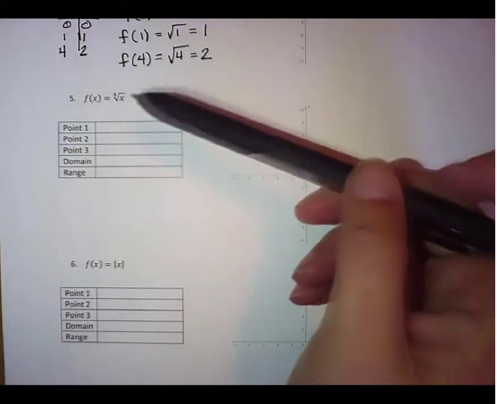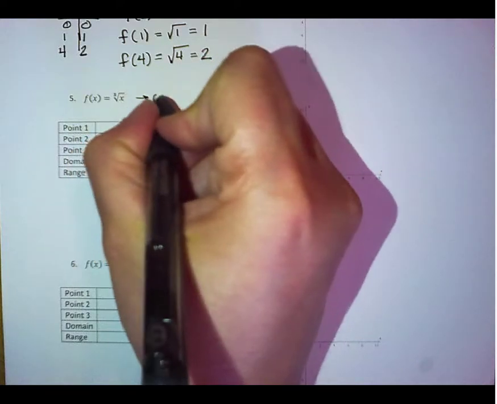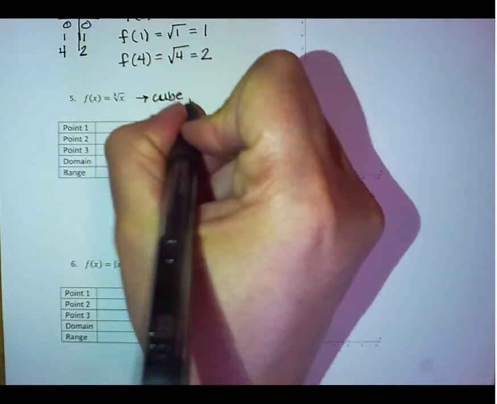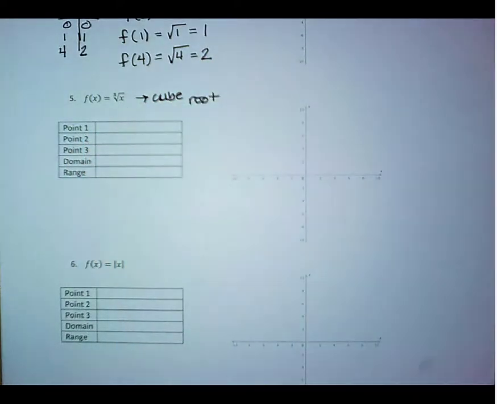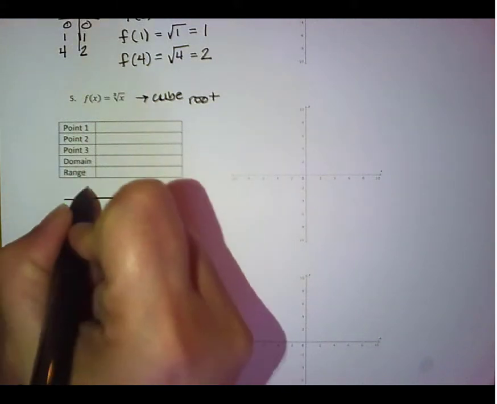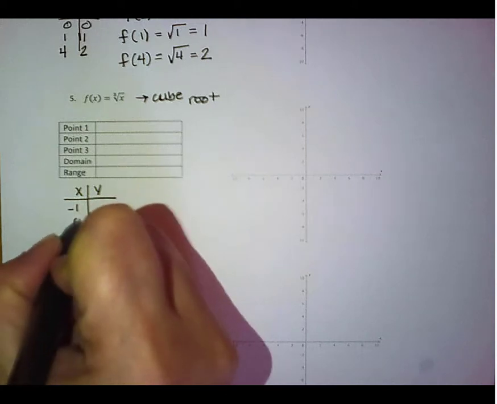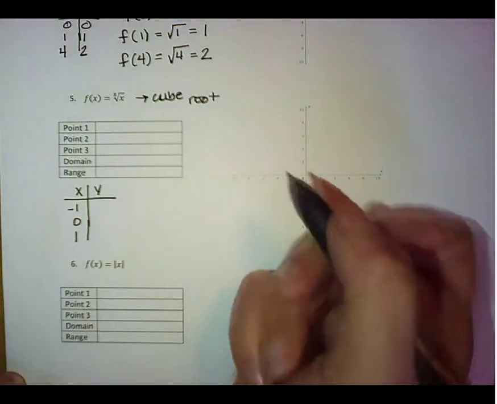All right, so for our fifth function, we have the cube root function. Now, cube roots, we can actually do the negative cube root of something. So we're going to stick back with our numbers that we've been talking about for the other three functions we've worked with today. So we're going to do our x and a y. We're still going to do -1, 0, and +1.